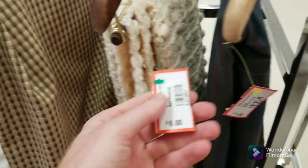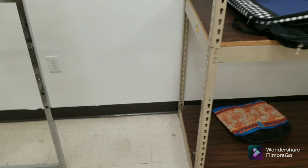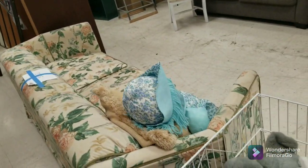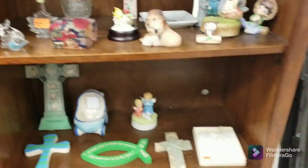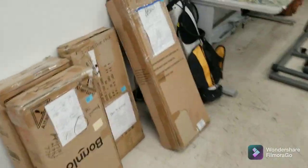They have blankets here. They had a big sale going on here. I'm not sure if they're moving all their inventory anywhere. I don't pick that up. I think it was, what did it say, $6. Just not worth it to me. It was just a plain cream color, kind of cream or white, off-white color. So I didn't pick that one up. I've got a lot of those blankets, and unless they're really cheap and really colorful, I haven't been picking them up because I haven't sold any yet, because I don't really know how to list them.